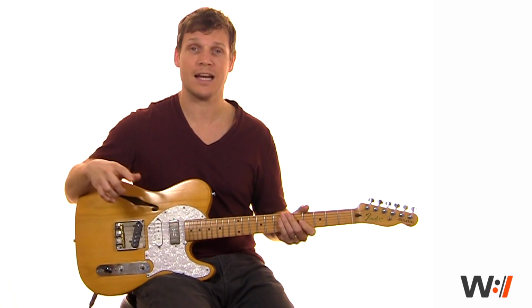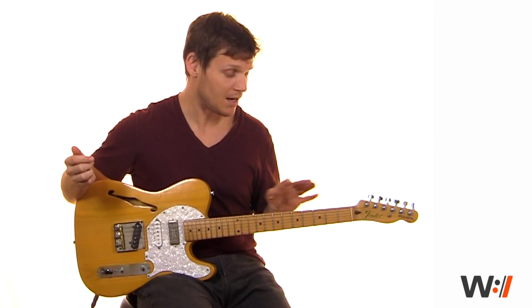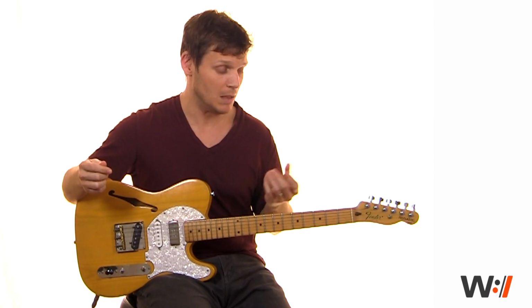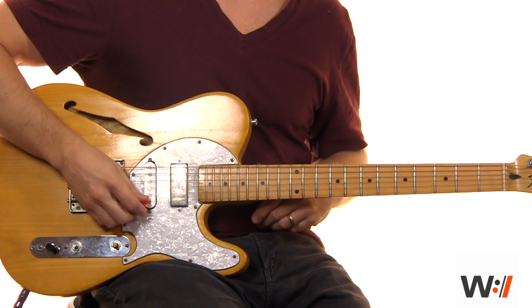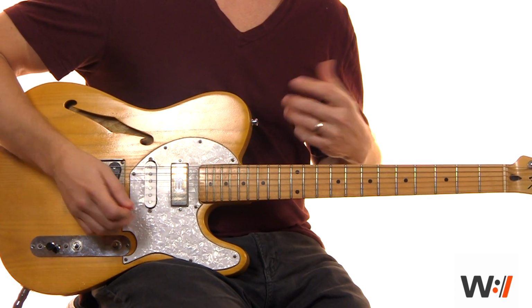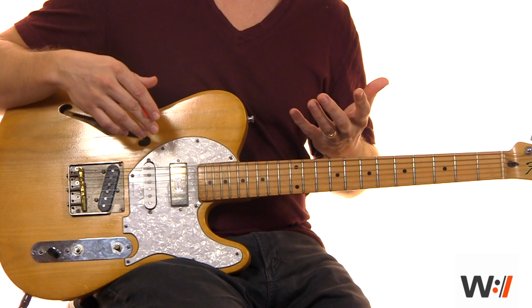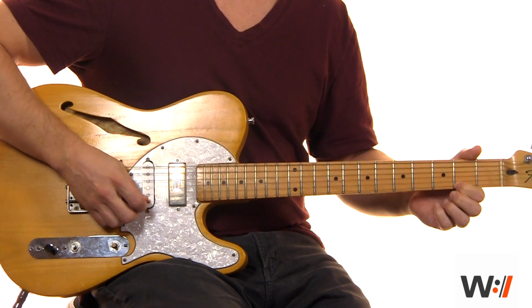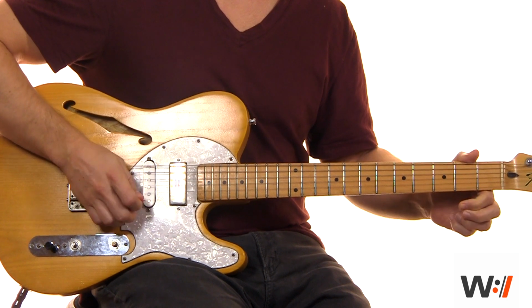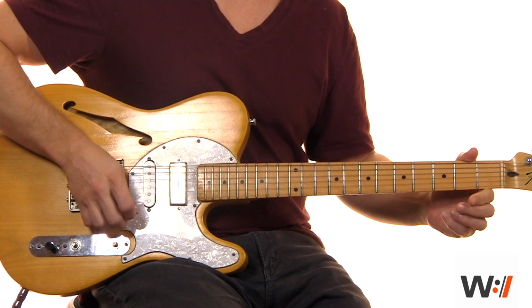That's the main idea. And honestly, you've probably done this before, but we're going to look at some different ways in which we can do it. So first, here's the main idea. We're essentially working off of, in this case, the E. So if I have a song in the key of E, that's going to be my root note. And then I'm plucking on a scale note, pulling off and plucking.